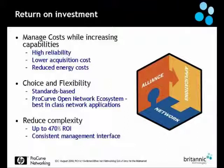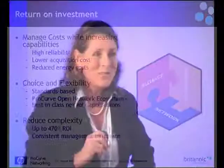You might be aware that for quite some time we've had lifetime warranty on our products. The reason that we can achieve a lifetime warranty, and several others in the industry are now moving this direction, but the reason that we've been able to offer a lifetime warranty is because of the extreme reliability that we're able to provide to our customers. I'll be touching on this a bit further. Customers such as CERN, the nuclear facility, the facility in Switzerland, the European Space Agency, these kinds of customers that have very, very exhaustive reliability needs are some of the customers who've chosen very early to move over to ProCurve platforms. The lifetime warranty, the automatic software upgrades, those kinds of things are considered valuable both in terms of confidence in their infrastructure, but also in terms of removing complexity as they're upgrading their infrastructure.